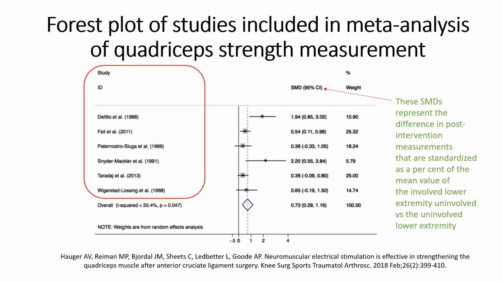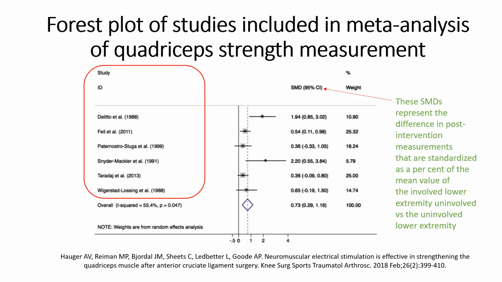And so the standardized mean difference, I have a red arrow pointing to that. These standardized mean differences are very interesting in a post-operative study, because these 6 studies that they've included are really post-test only control group designs. And what do I mean by that? Well, if you were going to do a classic randomized control trial, right, you would take 2 groups. You would randomize one group to the stim, one group would not get the stim, and you would evaluate the strength of the quadriceps. Let's say it's a healthy population on day 1, treat these individuals for 6 weeks and evaluate it 6 weeks later. And we'd come up with a change score for each limb.